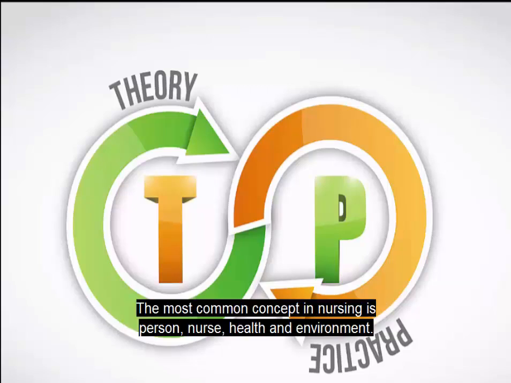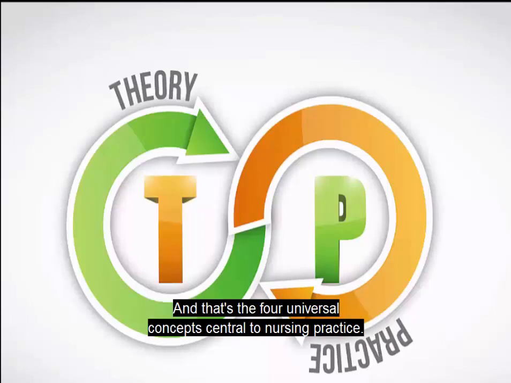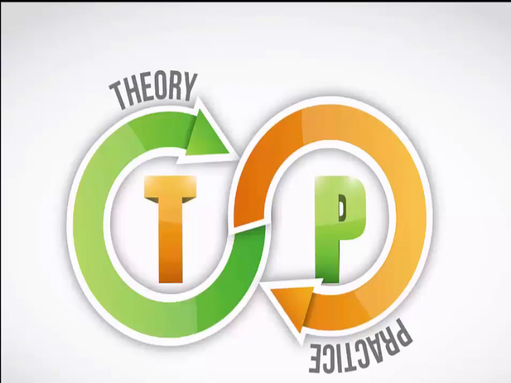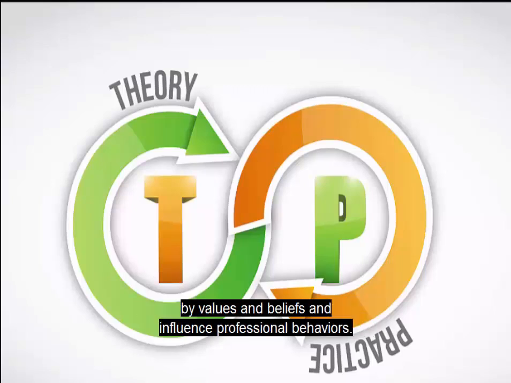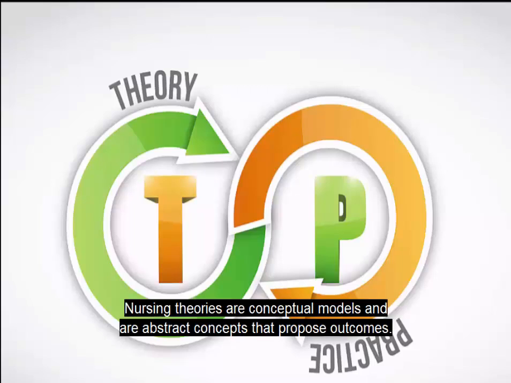The most common concepts in nursing are person, nurse, health, and environment, and those are the four universal concepts central to nursing practice. Nursing theories serve as guidelines for professional practice and are influenced by values and beliefs and influence professional behaviors. Nursing theories are conceptual models and are abstract concepts that propose outcomes.